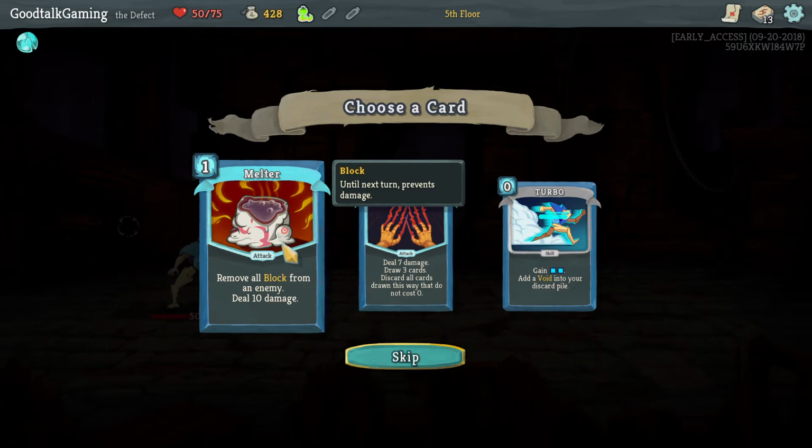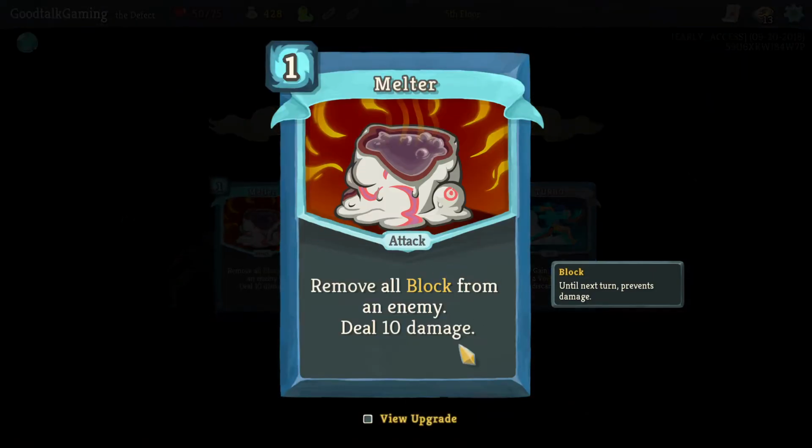Oh, man. I'm going to take Melter here. There are enemies that put up a lot of block, and being able to remove all of it and then deal 10 damage. It's an upgraded strike once again. Let's look at the upgraded version, 14 damage.